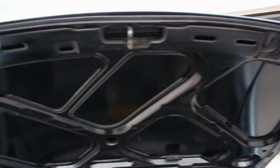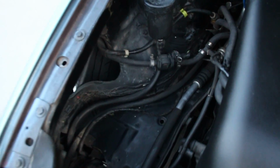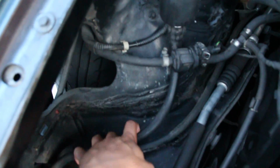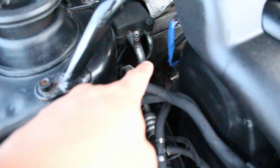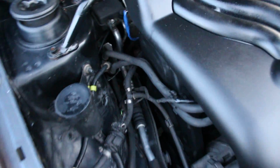Making good progress so far. We got the hood up here done, looking nice and shiny. Got my towers done and down through. There was so much more dirt down behind these hoses than I possibly had imagined, but I got all that out of there. I'm pretty proud of this. Actually, you can see back there, my AC line is looking pretty shiny. It was all caked in dirt before, and up here, shiny, shiny. So that's looking much better.